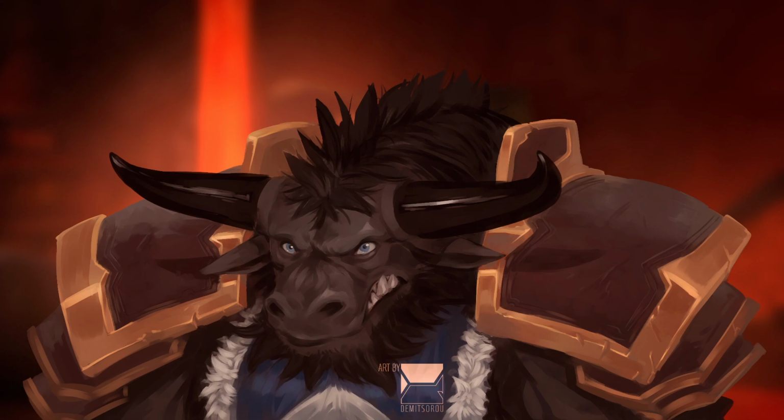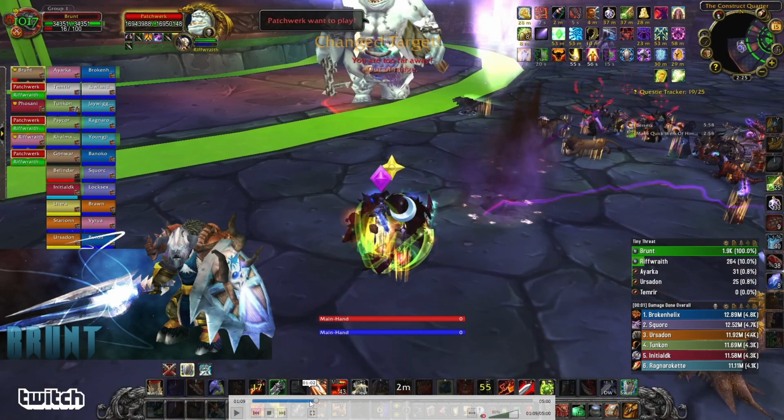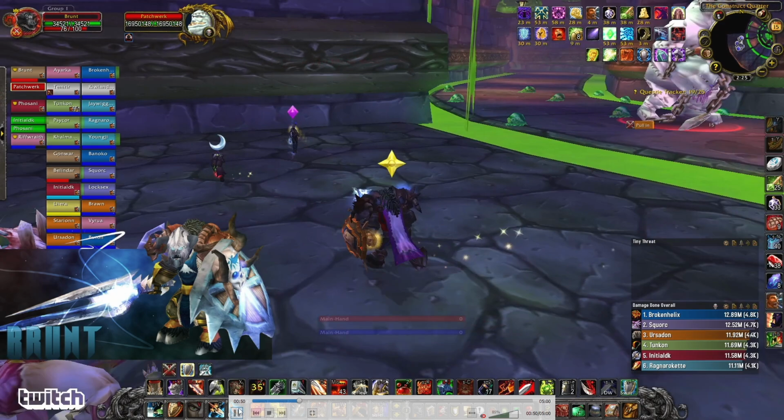The Hateful Strikes hit very hard and they don't crit. And you want to make sure that you as a tank are prepared. Now, what do you need to do to be prepared? You need a pre-pot. You need to pre-pot this Indestructible Potion. So I'm going to show you the pull timer here just a little bit more closely.